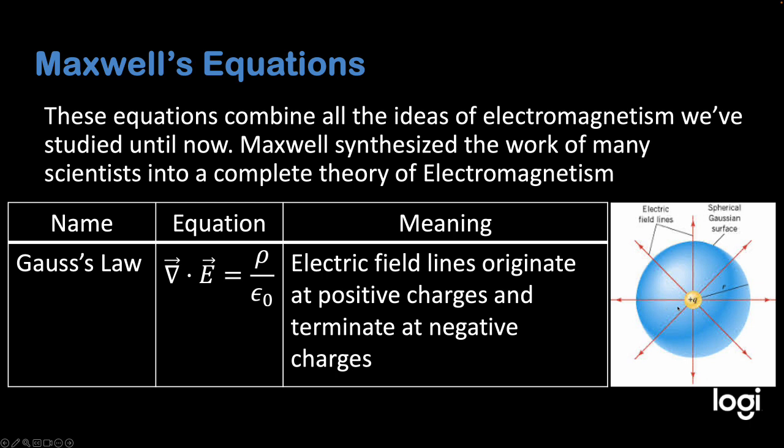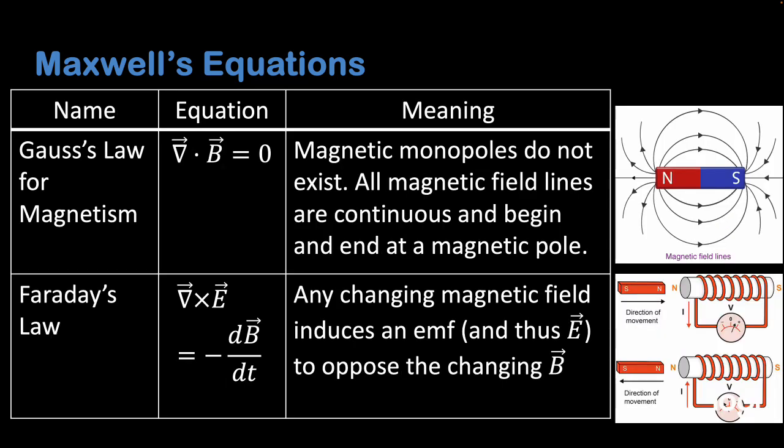What Gauss's law really tells us is that any electric field line has to come from some positive charge, and if it is going to terminate, meaning end, it does so at a negative charge. So that really just means that a positive charge has electric fields pointing away from it, and if this were a negative charge, all of those electric fields would be pointing towards the negative charge. So we've seen that idea before. This is just a mathematical way of talking about it.